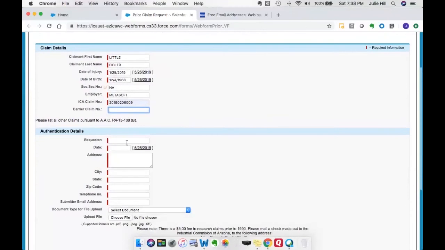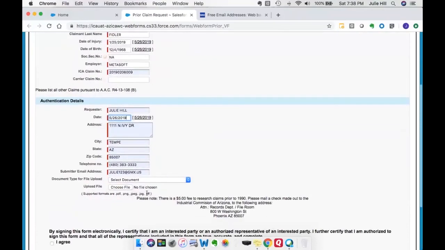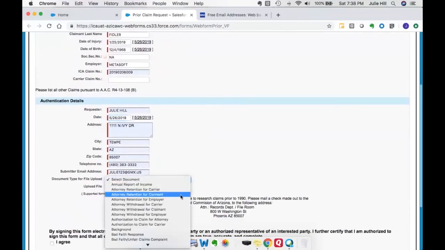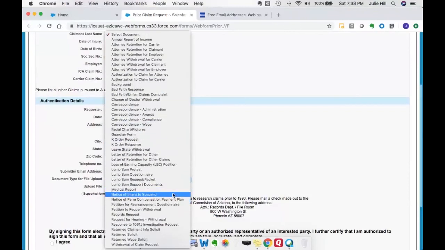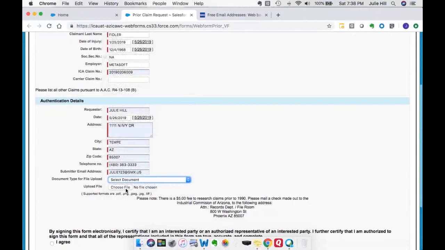And then we just need some information from you as the requester. So I'm going to go ahead and fill in my information there. Because I have filled in other forms, all of mine are saved in cookies. The first time you go through, you will need to enter all this information in. The second time, based on your browser configuration, you may have it all saved there. You can also submit a background document if you need to with this prior request. So you would go ahead, select the appropriate doc type, navigate to the document on your workstation, and go ahead and upload that.